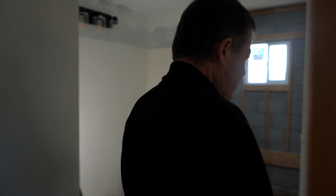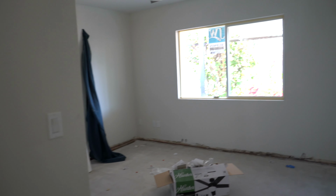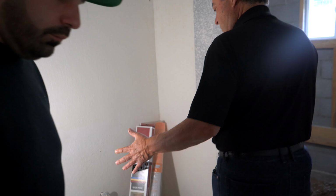Yes, we are. This is kind of the master bedroom and bathroom. Here again, the window is totally blown out. Keep in mind, this was a house where there were probably at least 10 different individuals living in it. Most of them looked like they were maybe migrant workers. There was a lot of activity going on in here, and these windows were all busted, so that's why we replaced them. This is where we'll put the smaller vanity.